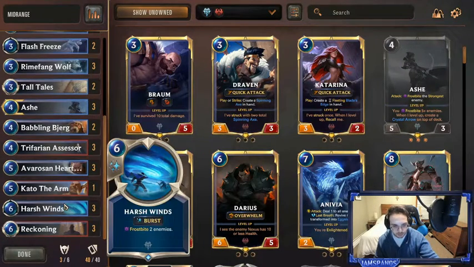So next up, we've got Harsh Winds at 3. This card is debatably the best Freljord card around right now. One of them, at least. I mean, burst speed, frostbite 2 enemies. This helps you trade adequately. This card saves you so many games. Just can't say enough good about Harsh Winds.